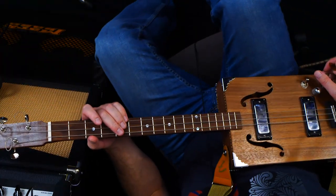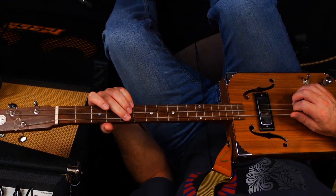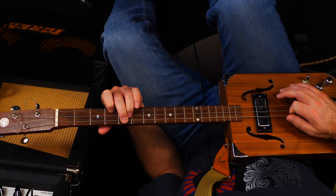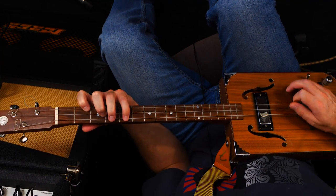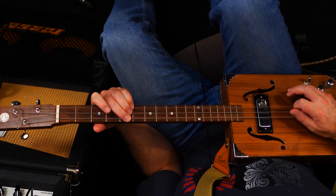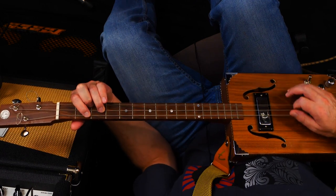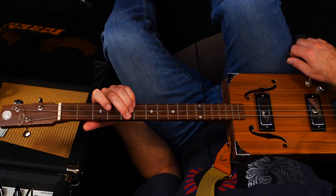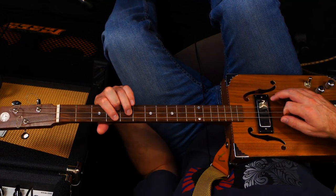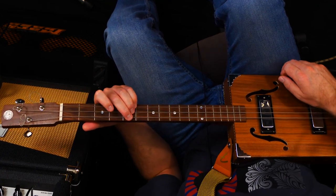So say from the seventh and eighth time round the verse, so we've got the fast chugging, then the end part, end part again, A into the E into the D back to A.